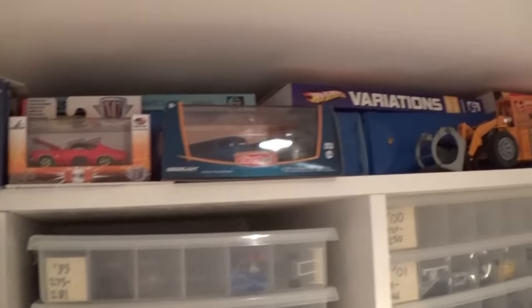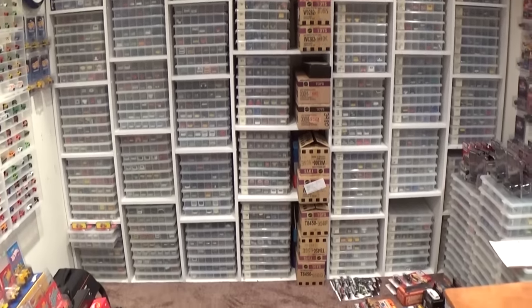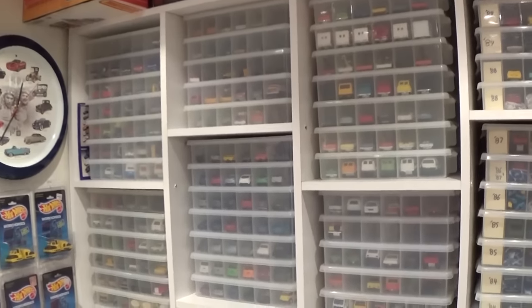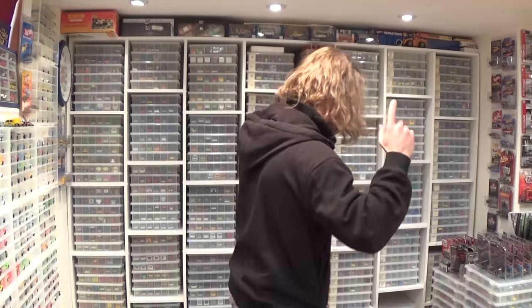I believe it's up here, hidden away in the very top shelf of this mammoth closet, or storage system - used to be a closet, now it's got thousands of Hot Wheels, Matchbox, Majorette, Tomica - however you like to say it. Everyone's got a different way of saying these; a lot of these are international brands. Hello viewers, it's been a while since you've seen my face. I've spent so much time in this Hot Wheel room I just can't leave. I haven't been to a barber in who knows how long, so that's why I've got this crazy hair going on - I'm trapped in my little world here.